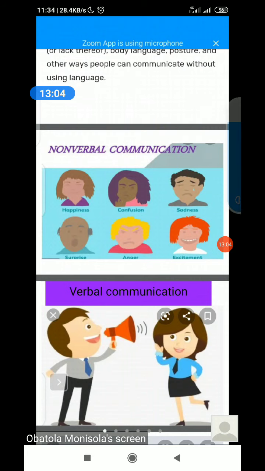Or someone can just sit and be looking. The person won't talk. You ask the person, why are you not talking? And the person is a type that does talk. And you observe that the person is not talking all day. The person just sits down. Because the person just sat down and did not talk to anyone, you observe that something must be wrong with that person. It means that the person has communicated to you with body language by not laughing that day or by not talking that day. And you're able to understand that something is wrong with this person.